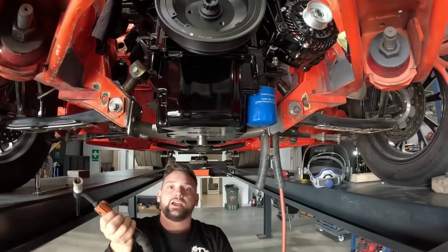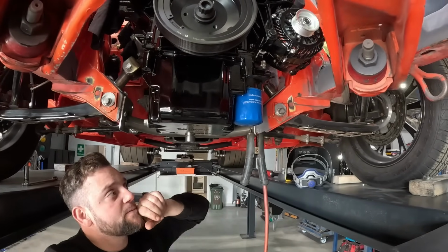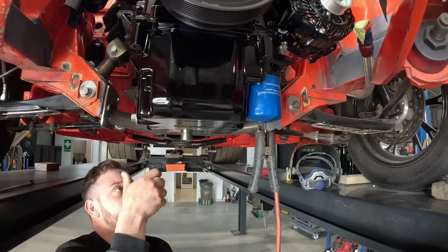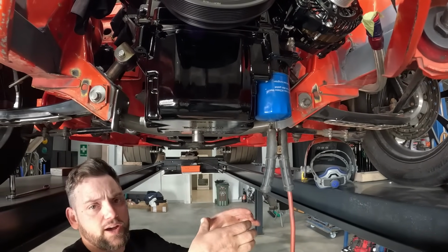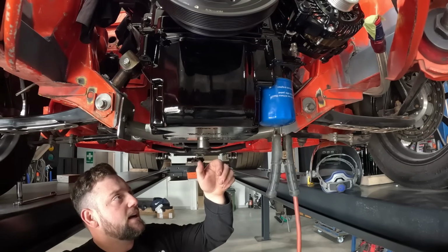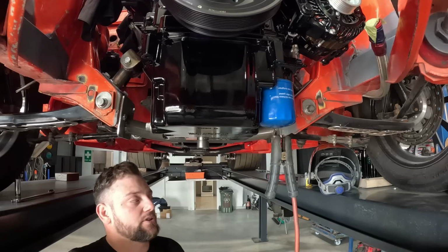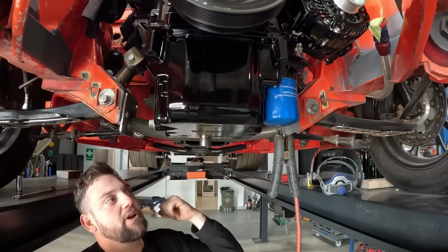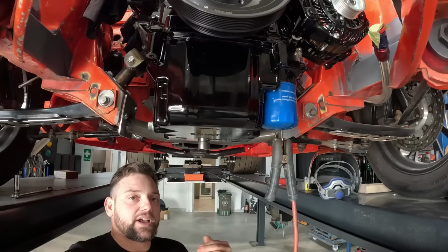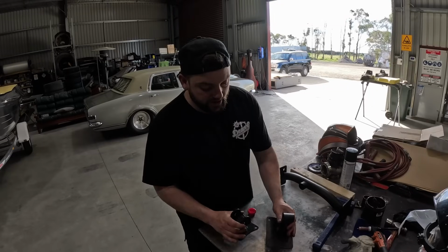So we've welded as much as we can on the little K-frame mount that we're doing, and this little stump here is just so it's a jacking point. Most jacks have a little cup, so we can put it under here. If it slides back and forth at the track or whatever we're doing, it just locates a bit better. We tend to put that on all the diffs and all the cross members that we do, just to help out. But now we'll whip it out. We'll weld the top of both of them and weld this in, and then we'll get it back in to cool down in spot. While we do that, then we can chuck the blower on. Here's our engine mounts all painted up.